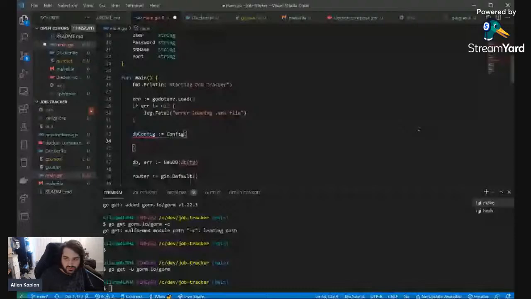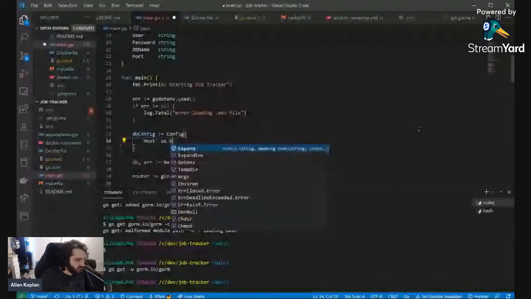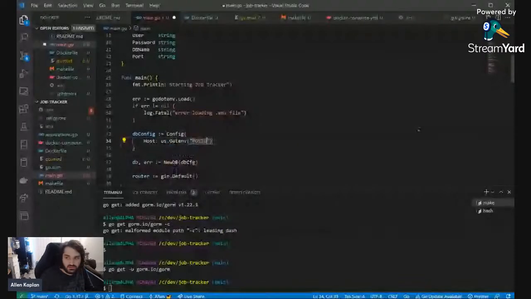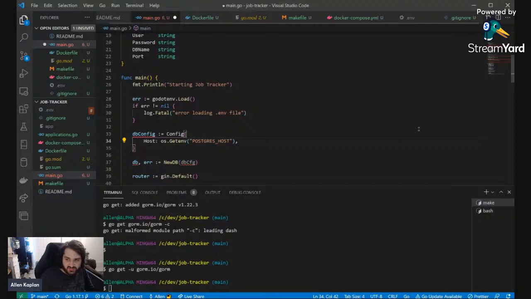Then we're going to say our host will be os.Getenv, os.Getenv, POSTGRES_HOST.